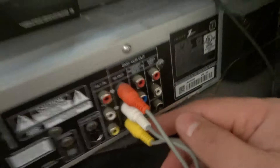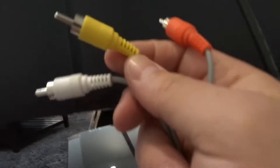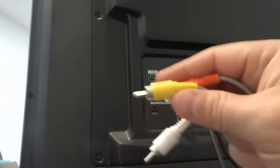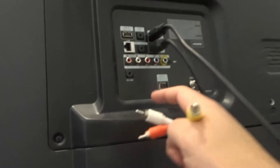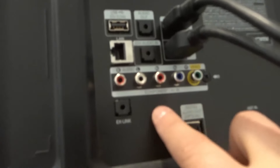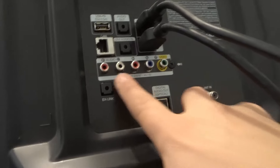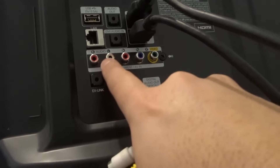Now on the other side of the cable, these will connect to the TV. You're going to look for an AV in, because the audio and video — which is what AV stands for — is going into the TV. So the signal is going out from the VCR and into the TV. Pretty simple to understand. Now you're going to look for a red, a white, and a yellow. If you want to see the most uncommon way towards the end, stay tuned.